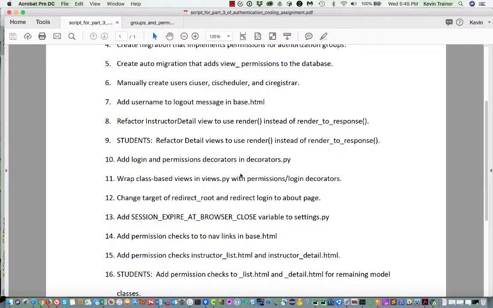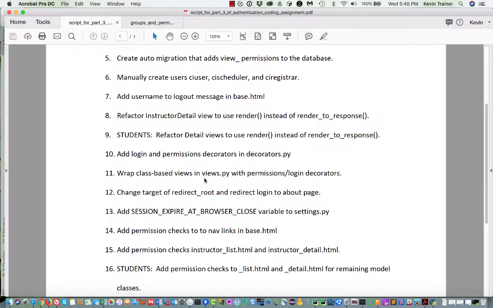And we've come a long way. Okay, so we added the decorators. We wrapped the class-based views. Now we already did 13, but we do have a problem.